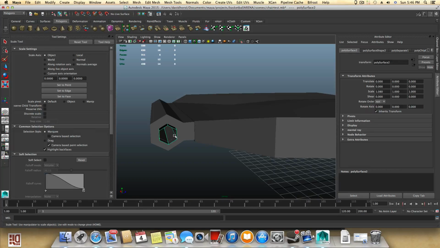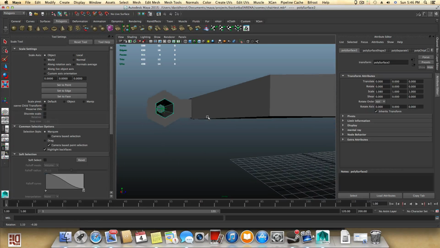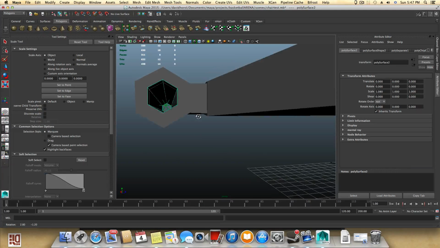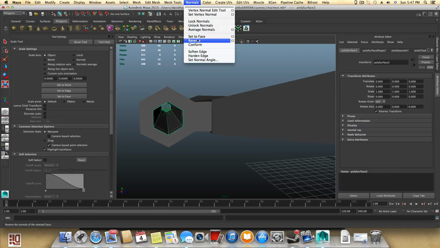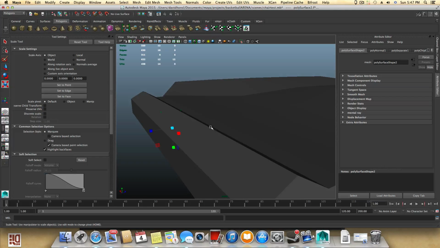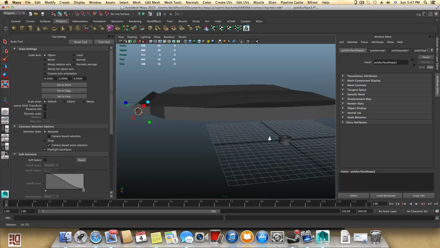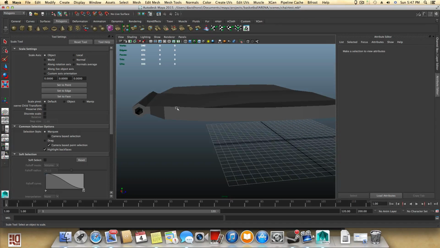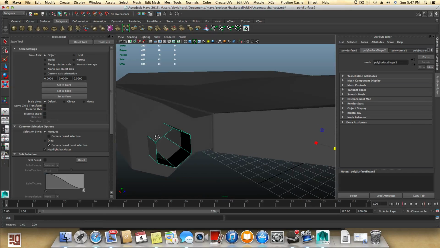Okay, so the way to fix this is very simple. First of all, let's see this, so you can see the normals facing inside, and now you simply go over, make sure you're at polygons, and go over normals and reverse them. That's all. Right now you can see they are pointing outwards, that means they are facing outside. And this is all for this explanation. I will delete this polygon pipe there, and I'm continuing with this one here.